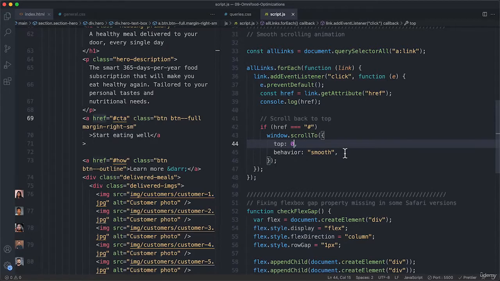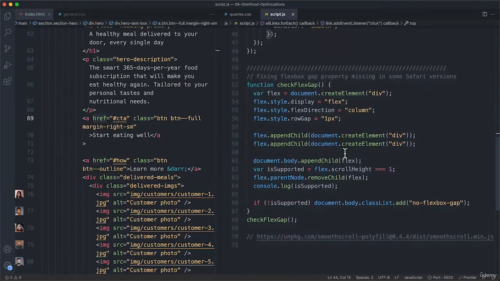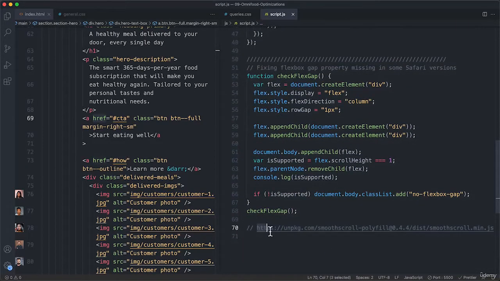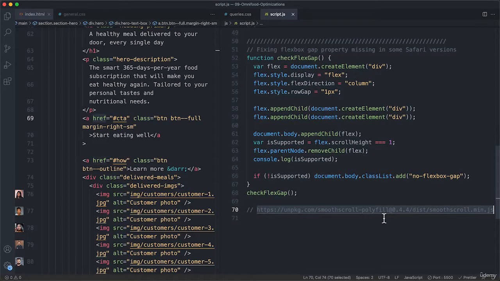Now the thing is that not even this here works by default in Safari, but there is a fix for that. So we can just include this line of code here in our HTML. This is what we call a polyfill, which is basically a JavaScript library which implements this functionality for Safari.